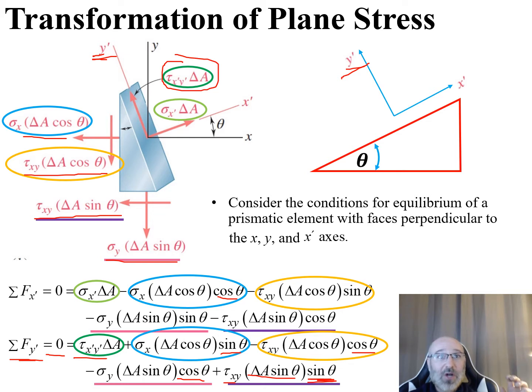And if this is too cluttered, draw a separate one for your x, a separate one for your y, for your free body diagram. Simplify it down, look at it in 2D if you need to. Break out your trig triangles if you need to. Make sure you get your sines and your cosines correct.